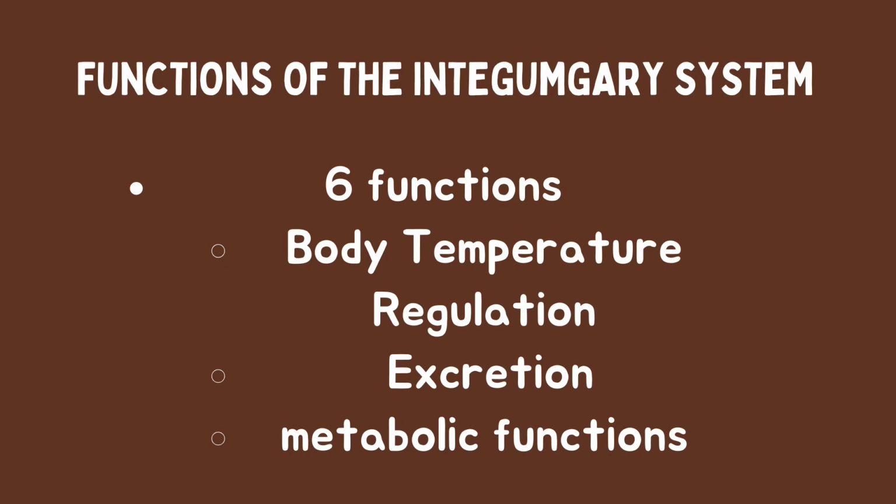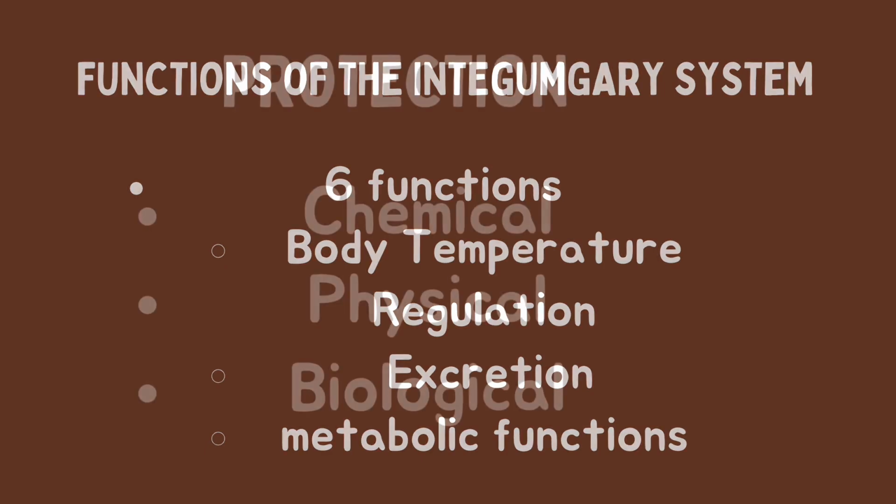Functions of the integumentary system. Three of the six functions include protection, body temperature regulation, and metabolic functions. The body works best at a certain temperature, and body temperature regulation makes sure this happens by sweating, cooling down the body. An example of body temperature regulation and excretion is when you run, you release sweat from sweat glands, both eccrine and apocrine. Eccrine sweat glands go along with body temperature regulation, helping your body cool down as your temperature rises. You also excrete apocrine sweat, that is the odor you release.